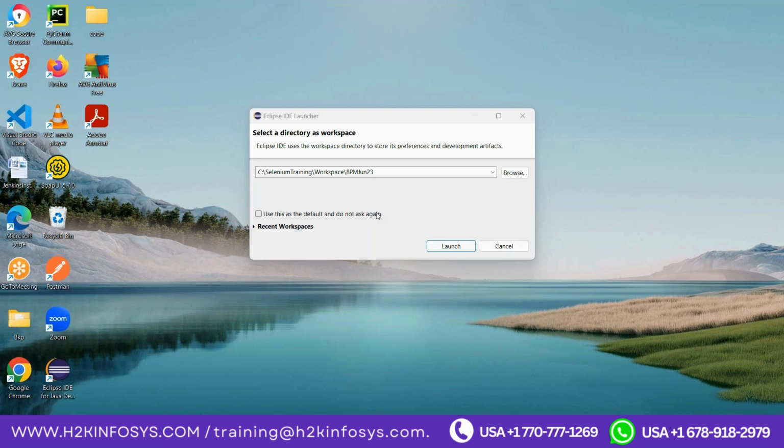IntelliJ's community edition is free, but if you want the pro edition or professional edition, it is charged. So that way I'm not using IntelliJ. We could use the community edition, that is sufficient for us, but this Eclipse allows us to do everything free. There are no special editions like pro edition or community edition. So that way we are using Eclipse. If you are using IntelliJ already, you are welcome to use it. Similarly, you have one from Oracle, which was from Sun Microsystems, called JDeveloper. That is one of the IDEs. So you could use anything, no problem. Any of these IDEs can be used.